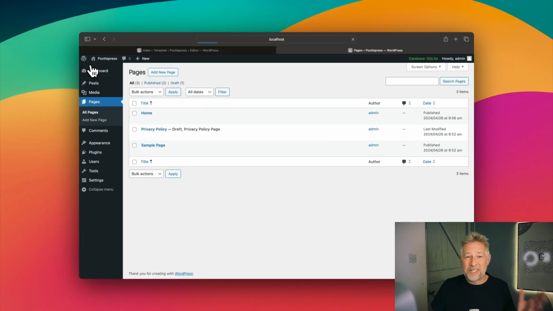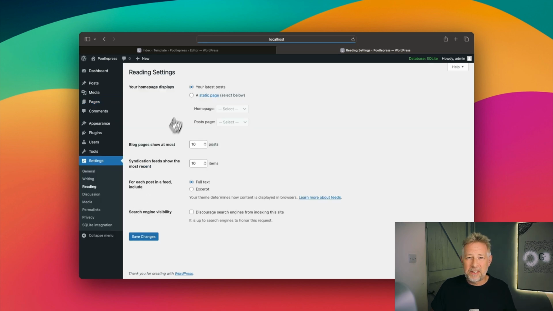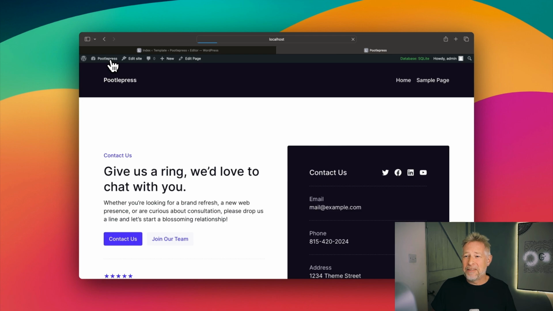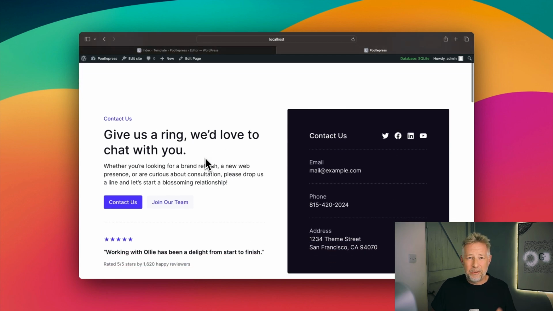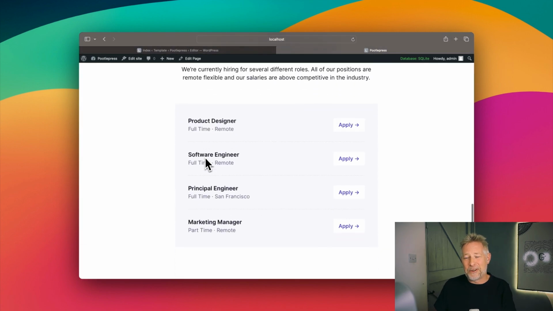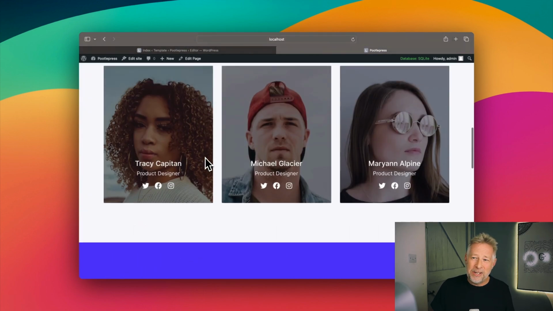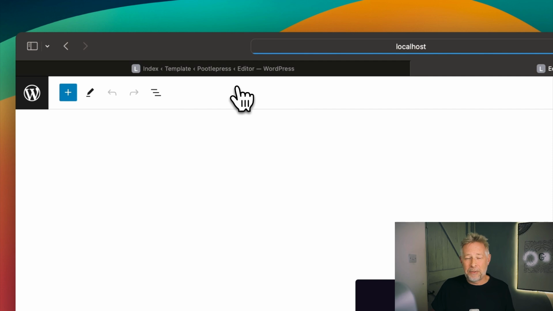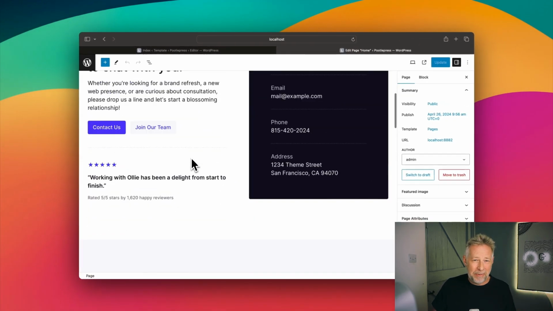So now all we need to do is set that as your home page, as your front page. Go to settings and reading, go up to the top where it says your home page displays, change it from your latest post to a static page, and then just choose your page in that drop down and save it. And now we have that page set as your front page, and your template is your template, and your content is your content. And when you click on edit page in the admin toolbar at the top, it takes you to the page content, not to the template. So we have this beautiful separation of template and content.